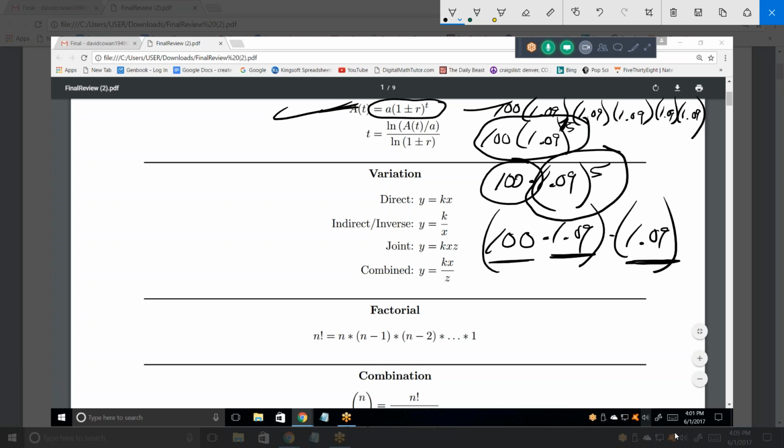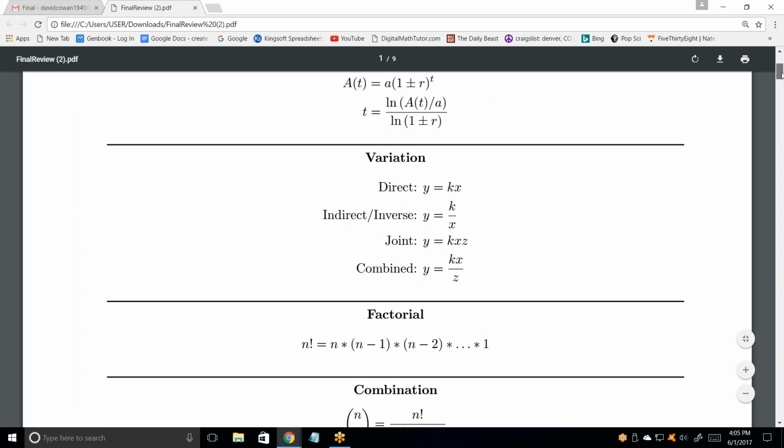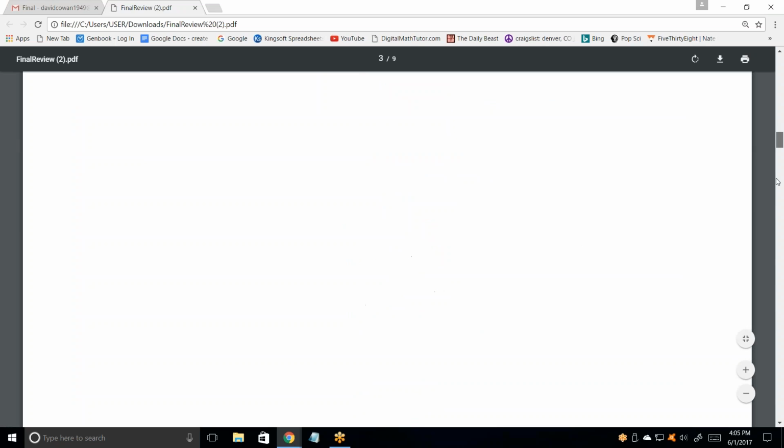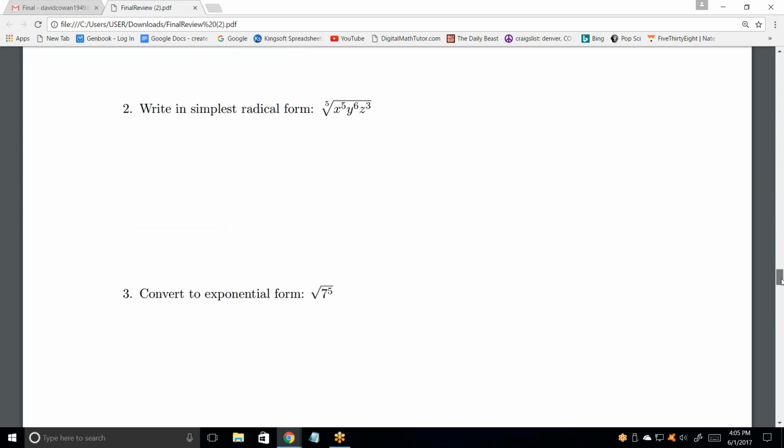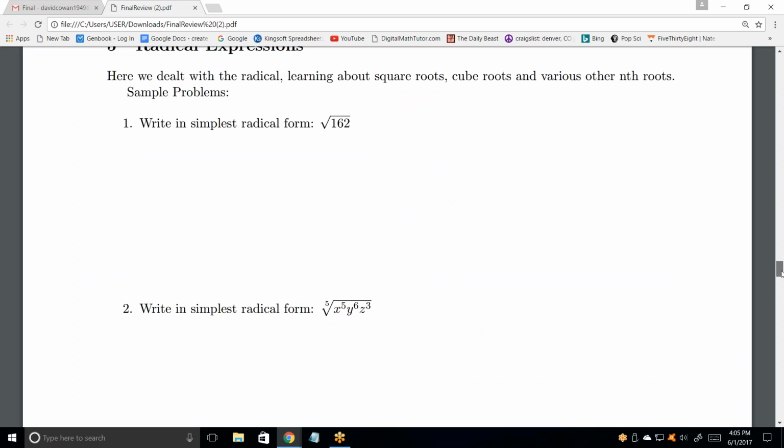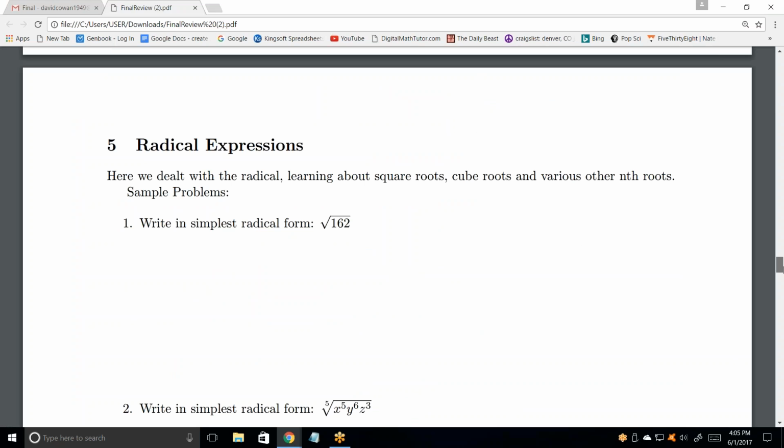Only what I just did there is much easier. Because if you have a calculator, you just need to do 1.09 to the 5th. It'll give you an answer and you multiply that by whatever your beginning principal was. All right, I just wanted to make that comment because you were doing it correctly. You just weren't seeing that the way you were doing it was the same as that formula.